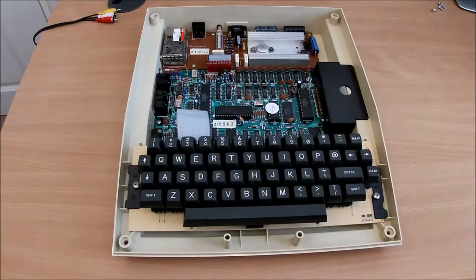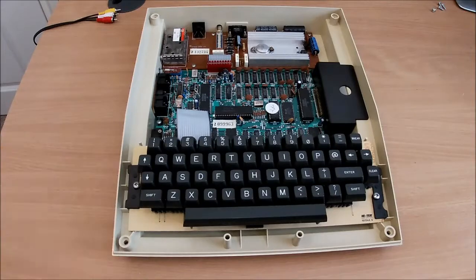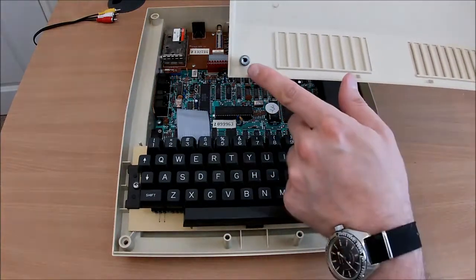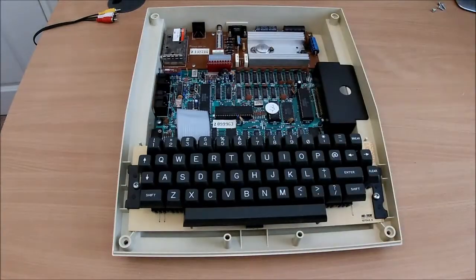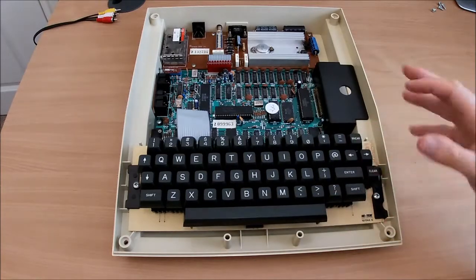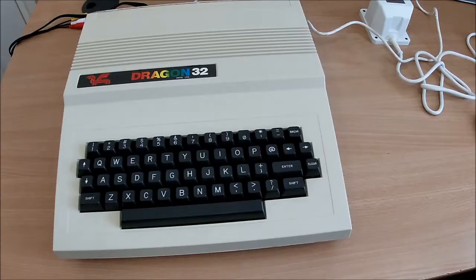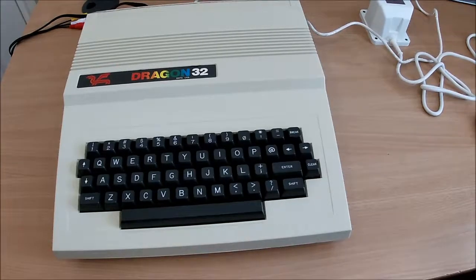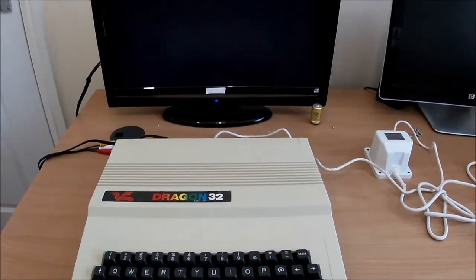Do you know, reassembling this thing, it just feels solidly well made and well designed. Even to the point where they've gone to the trouble of putting metal inserts in for the screws, so you're not screwing directly into the plastic. Just an added level of quality that you don't normally see in this type of computer. So before I button everything up properly, I just want to make sure it all still works. So I've plugged it in.